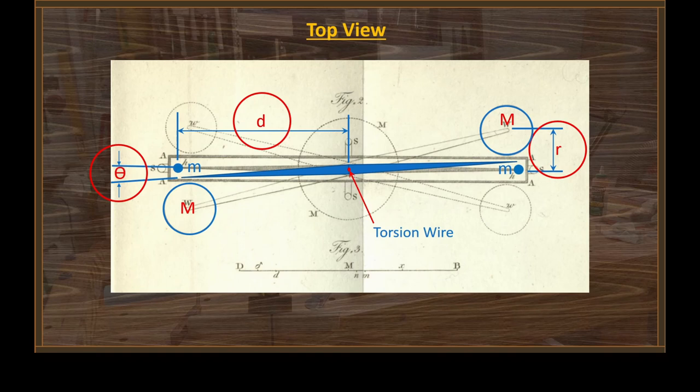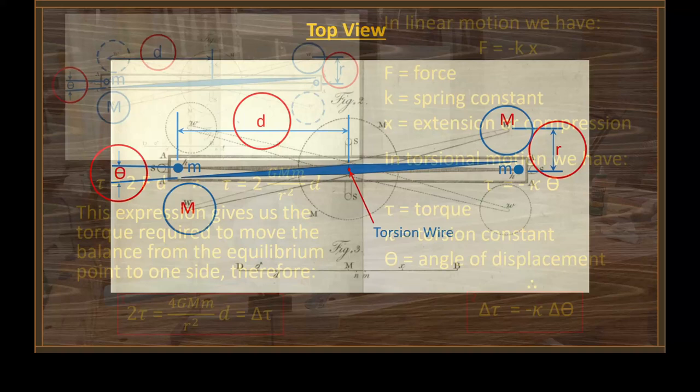Let's work on the calculations. First of all, let's define what torque is.